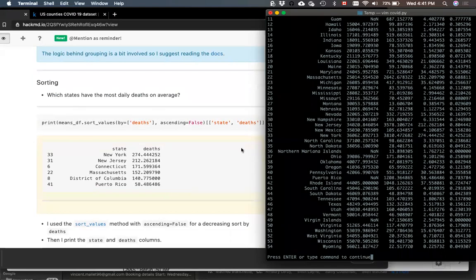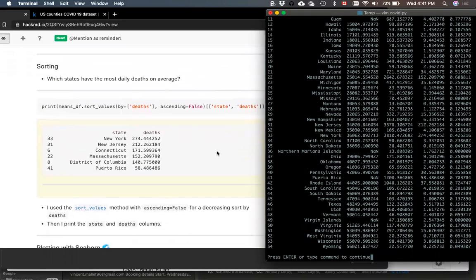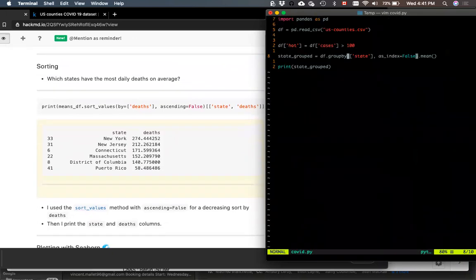Okay, something simple now. I think this will be the last pure data Pandas thing I'll demonstrate, which is sorting. We have the average number of deaths and other features by state, and what if we wanted to quickly see which ones are the worst off? First, once we've done the grouping, we can print a specific column, say grouped deaths.